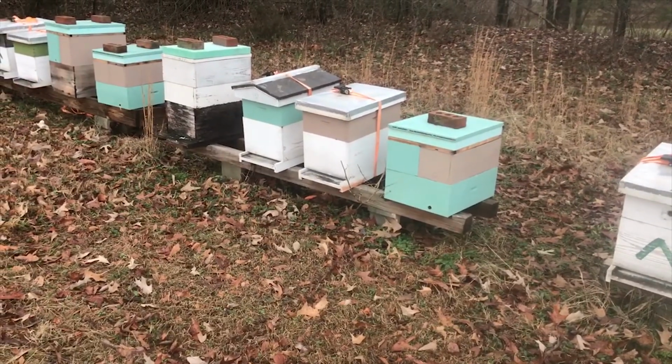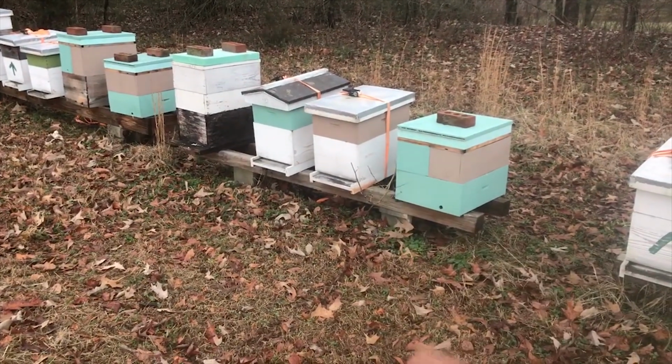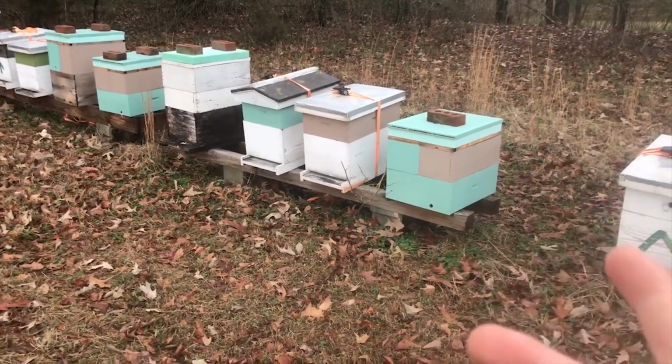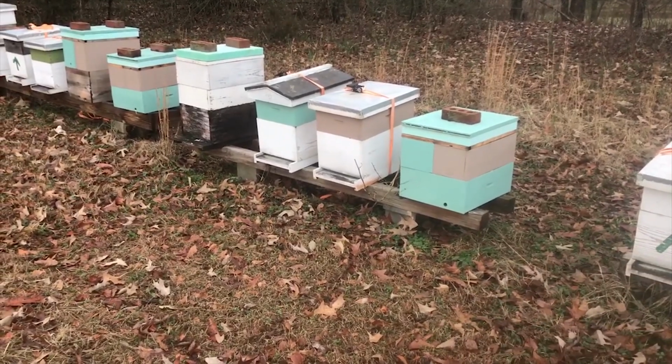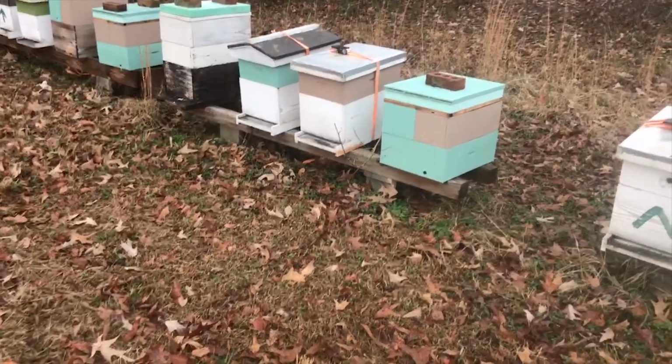So I like the patties because I can actually take that super off, throw the patty on top of the top bars if they're primarily in the bottom, and then I can set the super right back down on top of that patty, and it'll be between the boxes.